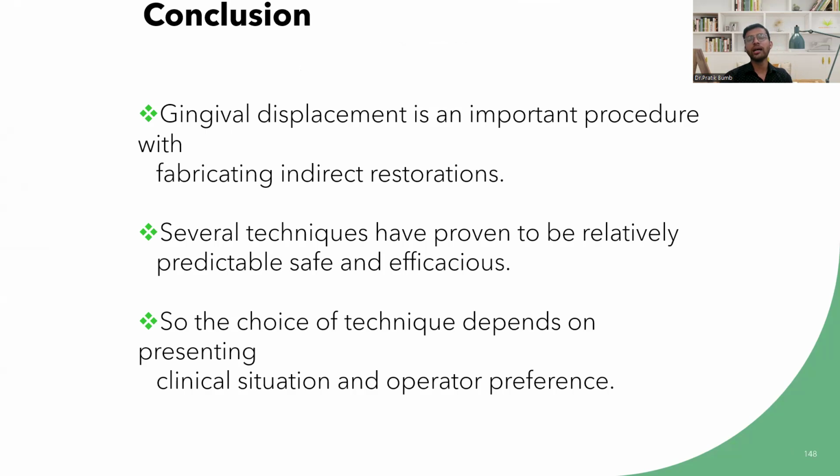So with this, our basic aim of doing gingival retraction is that we want to look for our margins, and they should be easily recorded. Gingival displacement is an important procedure for fabricating indirect restorations. Several techniques have proven to be relatively safe and efficacious. But what suits a clinician is the personal choice. So the choice of technique depends on the clinician's preference and the clinical situation and the operator's preference, right?